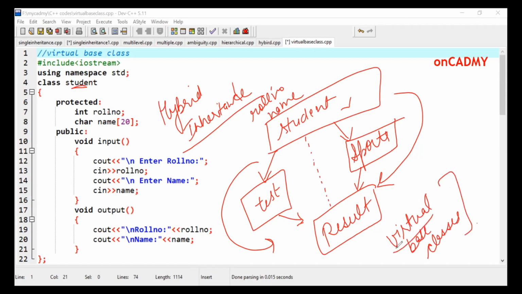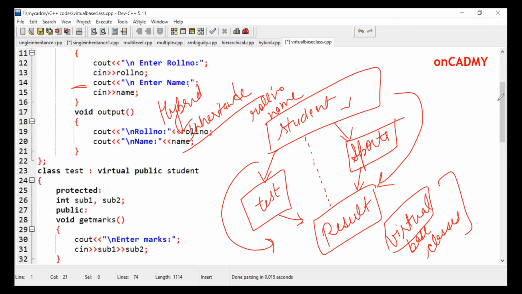by using the concept of virtual base classes. And for that we use the keyword virtual. If we write the keyword virtual while inheriting a class, then the data will be inherited either through test class or sports class automatically. And if I show you in the program, you can see over here, when creating test class, which is inheriting student class in public mode, we have written the keyword virtual.